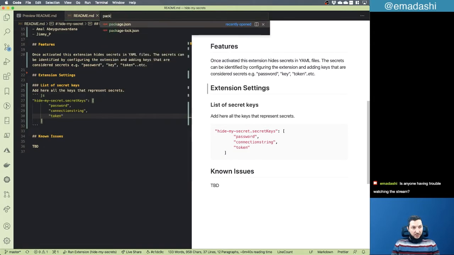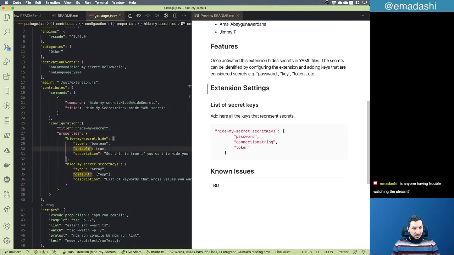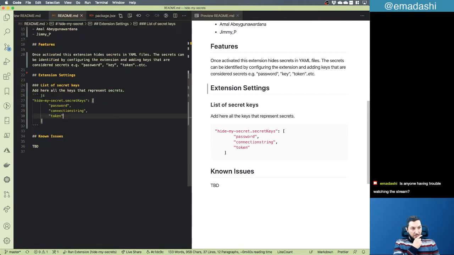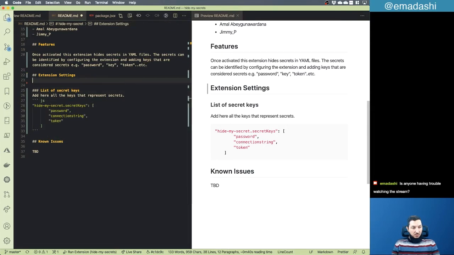So if I go back to package.json, the default one is app. It should be really password, connection string, token, right? Now we also have another configuration, which is hide.